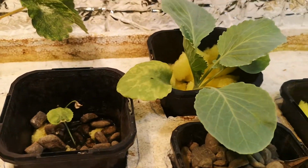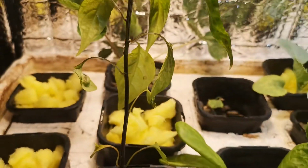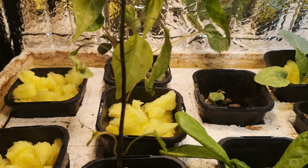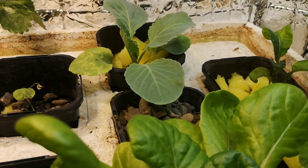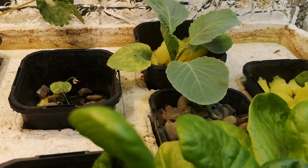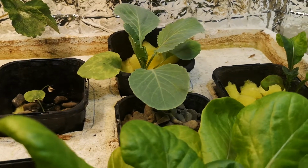When I first started this aquaponics, I had way too much nutrient in here. So you can see in the stem of this capsicum and the few lower leaves are quite droopy, but the stem is almost a dark purple colour. And a lot of the leaves on all these plants started drooping because I put in way too much nutrient. I flushed all that out and I've put in fresh water and a far smaller amount of nutrient and everything seems to be doing a lot better.